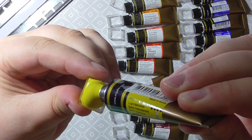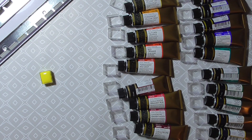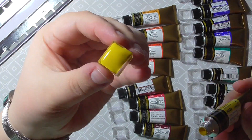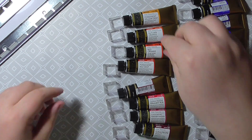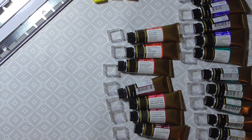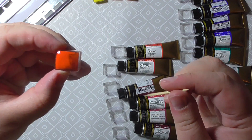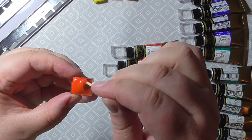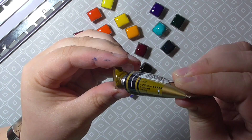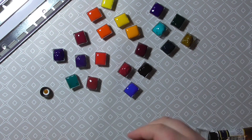After labeling the pens and laying out the colors, I started to squeeze these delicious paints into the pens. The consistency is very smooth and nice — the pens are very easy to fill and the paint just looks delicious. In some of the paints the binder was not connected to the pigment and I had to stir it up. In a few tubes, I think it was two, there was a little air pocket, but I don't mind that.